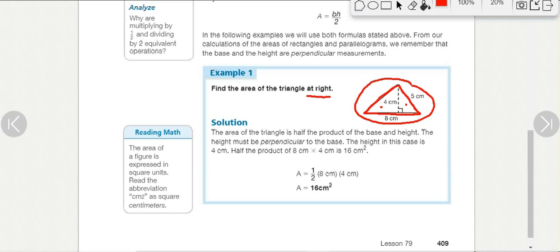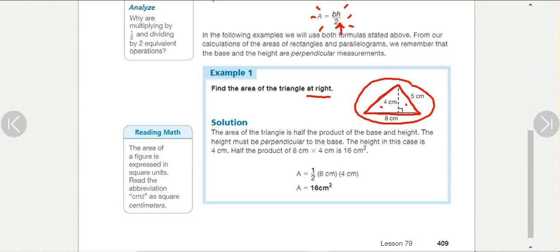Well, we said base times height divided by 2, right, is the area of a triangle. There's that formula again. So base is 8 centimeters, right? 8 times, what's the height? You might be confused here. It takes us back to parallelograms a little bit, how height means from the base or the ground, the bottom, straight up to the highest point, which is the top. So actually following this dotted line here is the height.